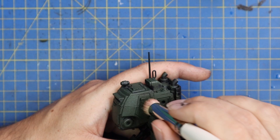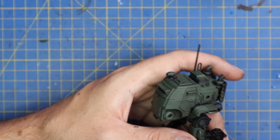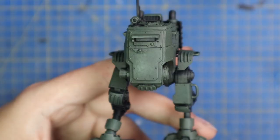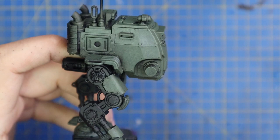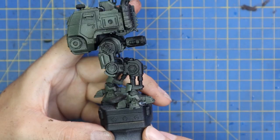With that done — apart from weathering which we'll do at the very end — we're going to leave the green armor as it is and do all the other bits and pieces. I'll show you a close-up of how the armor looks when completed: this very quick, simple, easy-to-achieve three-stage green armor gives quite a nice Cadian scheme. I'll be doing this on all vehicles. As you can see it's a really nice coat of green, but not just a flat color — there's a bit of depth to it.